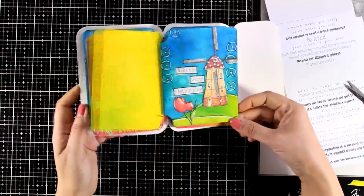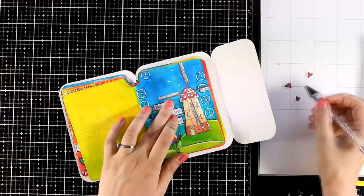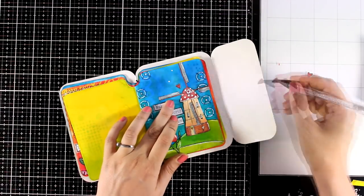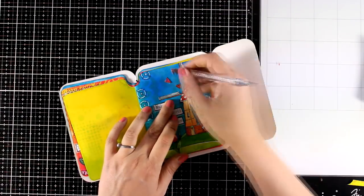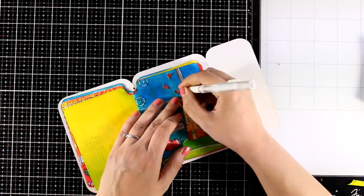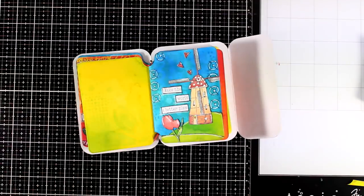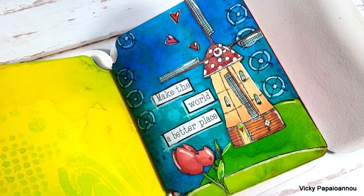So when I placed the page back in the booklet, I felt that something was missing, and that's why I went back and added a few hearts. The hearts are actually cutouts from one of the booklets. I am adding white highlights on those three hearts. And here are some close-up photos on this page.